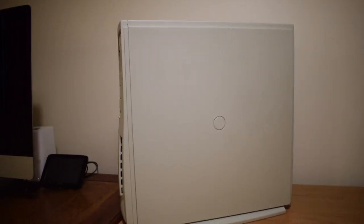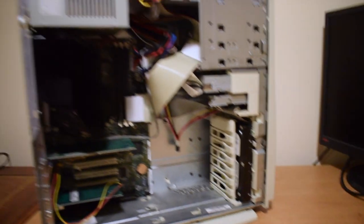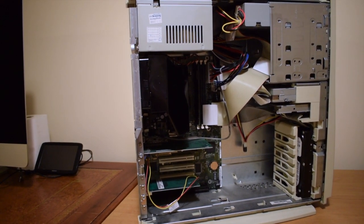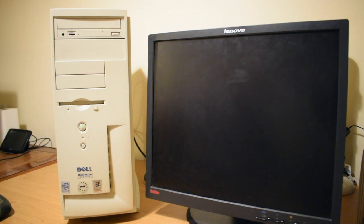It's all been cleaned, all been washed and polished, so this is about as good as I'm going to get, ready to load up with Windows 98 and Office 97. Okay, so the unit's all back together now. I've changed the BIOS battery, so it's time to boot it and set up the relevant settings such as times and dates.